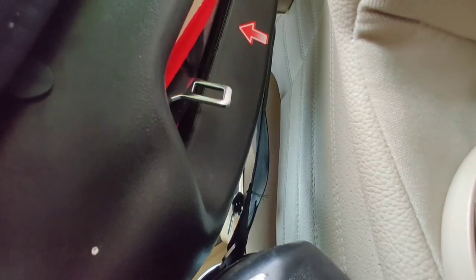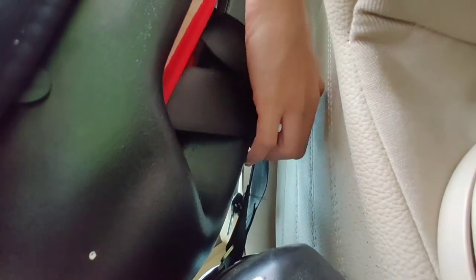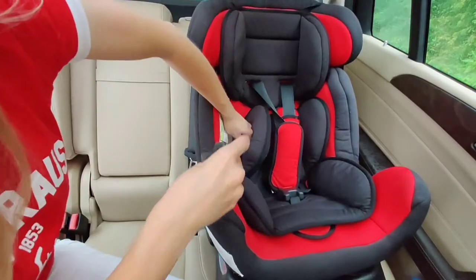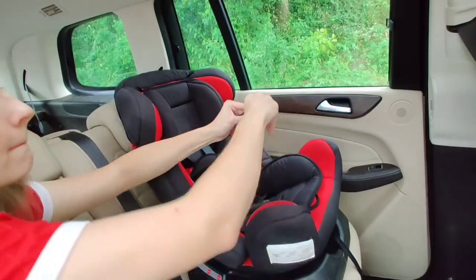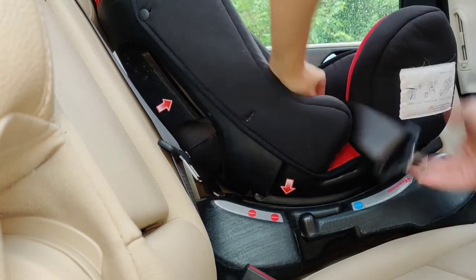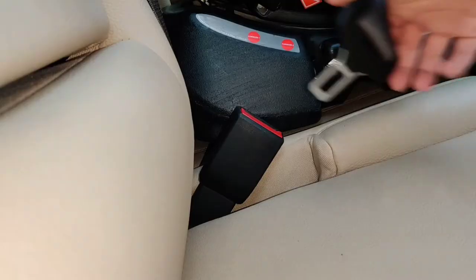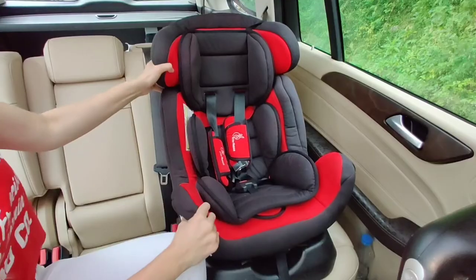I am showing from different angles. We will put the buckle inside and pull it through behind the car seat. Now we will take it out from another side, from another gap, just like this. So we take the buckle inside the car seat, pull it through behind, take it out, and now hook it up from the bottom — just like this. Now we've fixed our car seat in the front position, and guys, it looks much easier than it actually is.